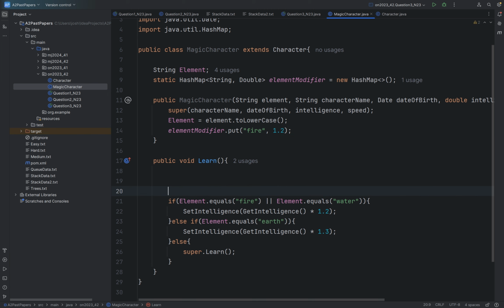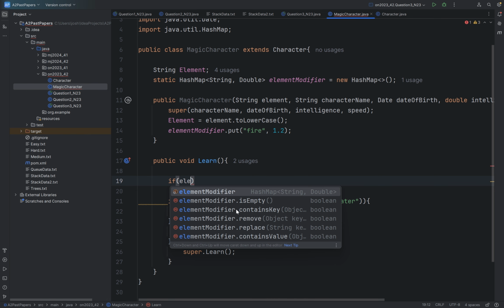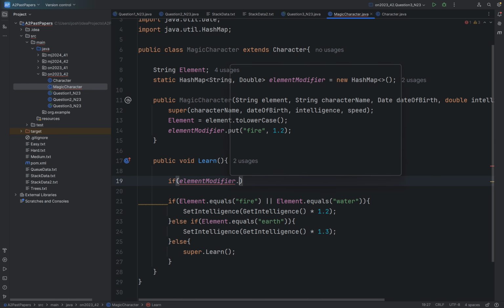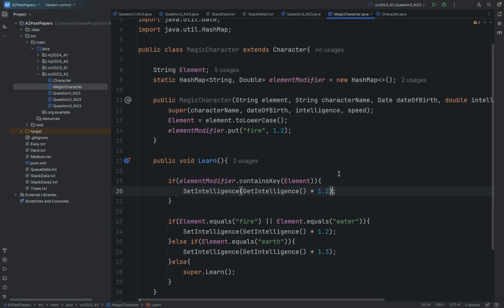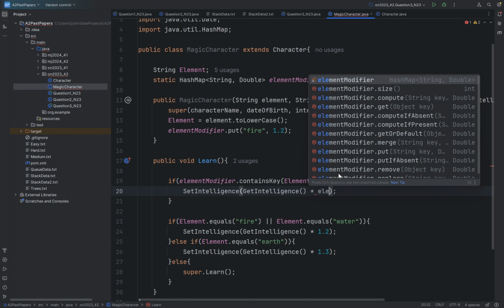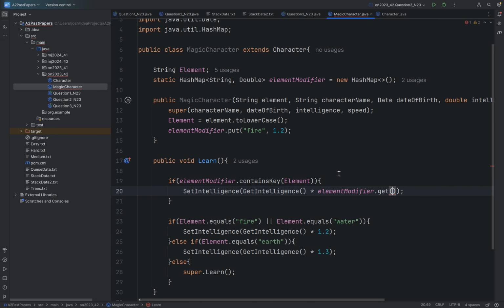Then right inside here, instead of having this element dot equals over and over again, we could just say, if element modifier dot contains key, and if it contains the element, then we're just going to call this set intelligence, and rather than multiplying by 1.2, we're going to multiply this by element modifier dot get, and then we're just going to get the element.